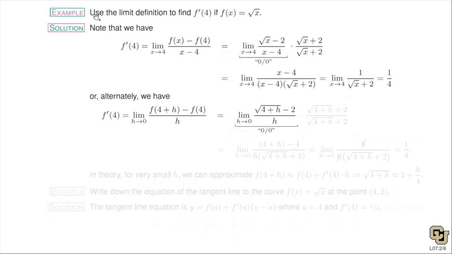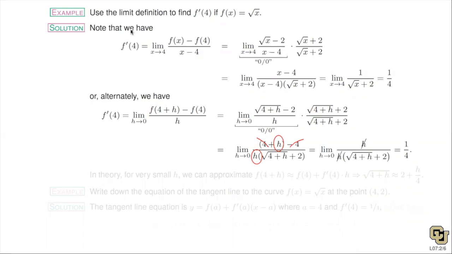And again here, based on the form in the numerator, I'm going to multiply by a conjugate. And here, the numerator, when you multiply, the root of 4 plus h gets squared. So I have 4 plus h minus 2 squared, so minus 4. And here you see the 4's cancel. This 4 will cancel with this 4. And I have h over h times quantity root 4 plus h plus 2. And so now we can cancel these h's in the numerator and denominator.